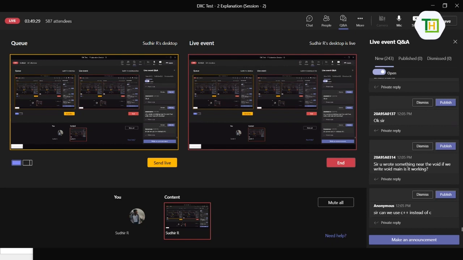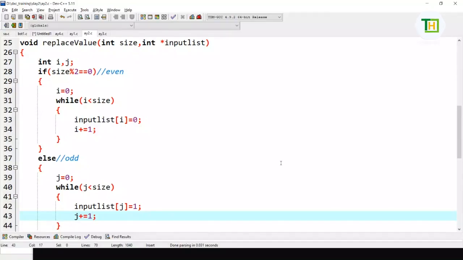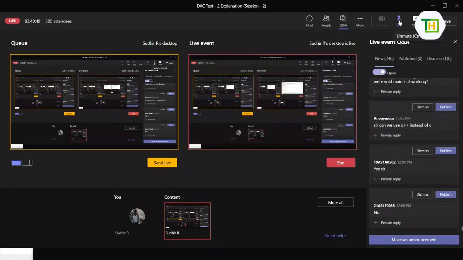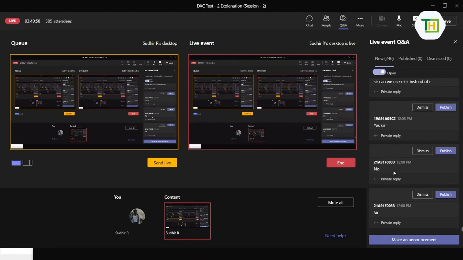Yes, you can use C++ instead of C, and you can attempt in Java also. No doubt about that. But here I am going to teach you in C only. In C++ also it is the same logic. If you understand the syntax of C++ or Java, we can work with that directly. Clear? It is better to go for C. I always prefer C. If Python were available, it would be better to go for Python, but there is no Python here.